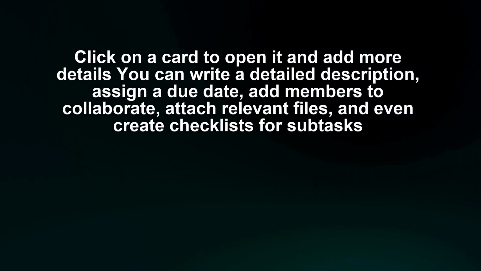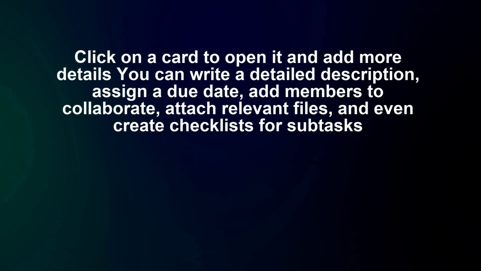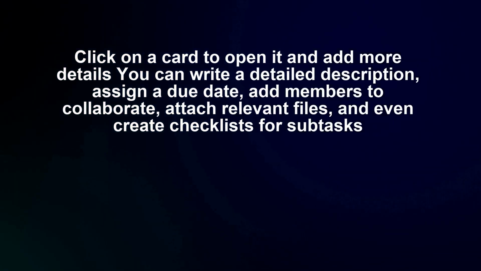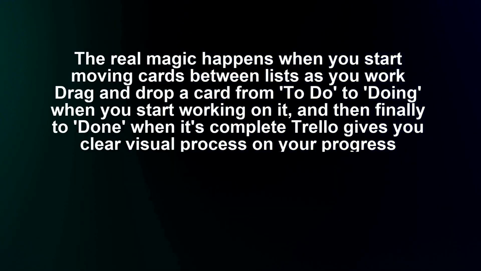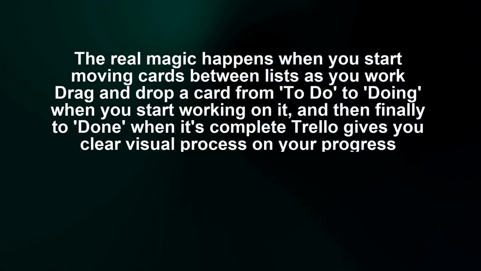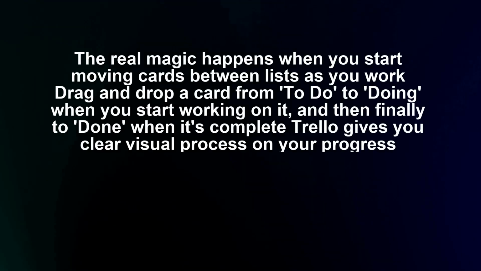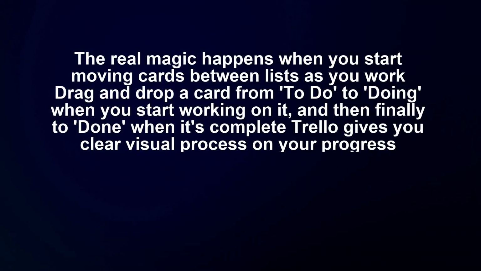You can write a detailed description, assign a due date, add members to collaborate, attach relevant files, and even create checklists for subtasks. The real magic happens when you start moving cards between lists as you work. Drag and drop a card from to-do to doing when you start working on it, and then finally to done when it's complete. Trello gives you a clear visual of your progress.